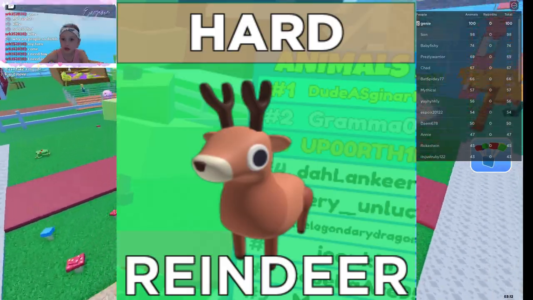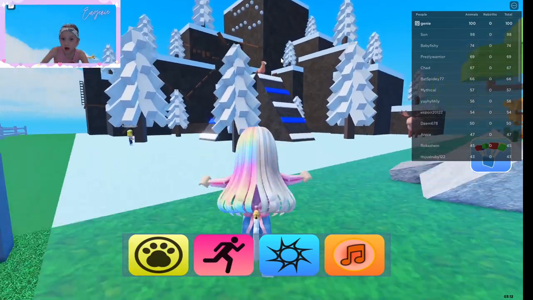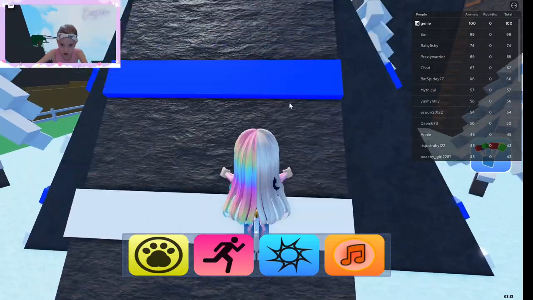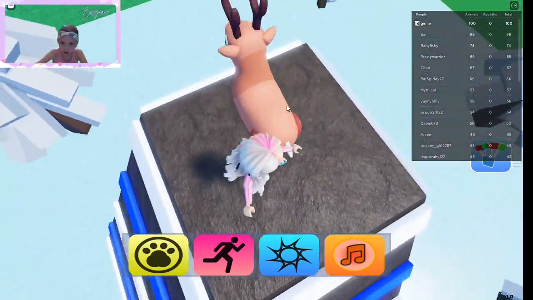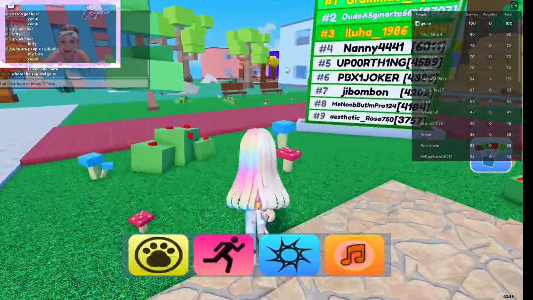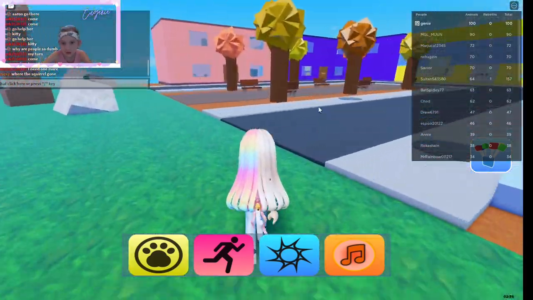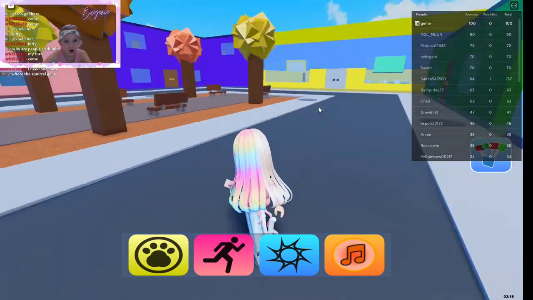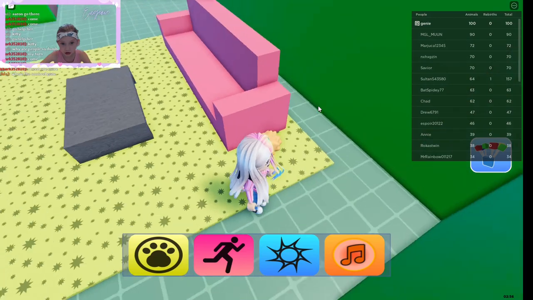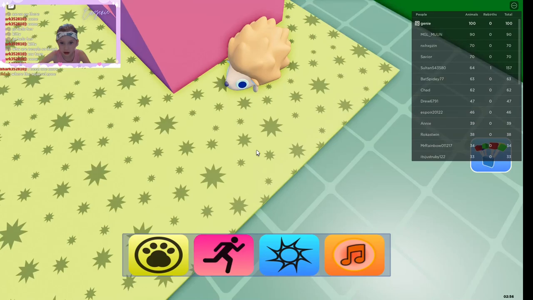Next is the reindeer. So easy, but it says hard. It's like so easy. And that's how you get the reindeer. Next is the hedgehog. So go to this part, this thing, like here. And go in the greenhouse. And next to the couch is the hedgehog. That's how you get the hedgehog.